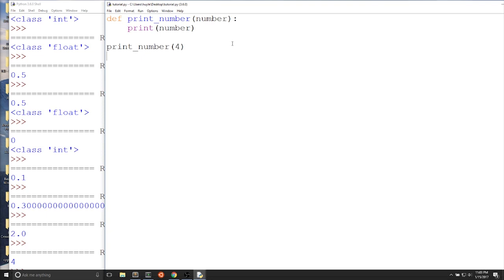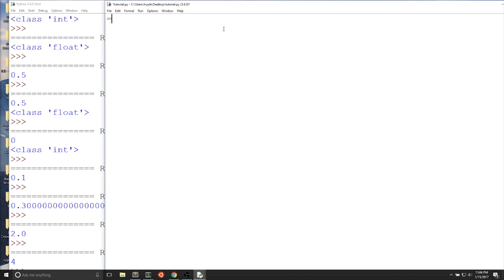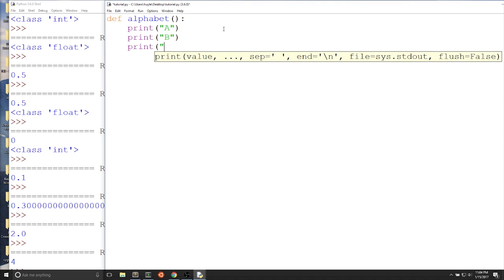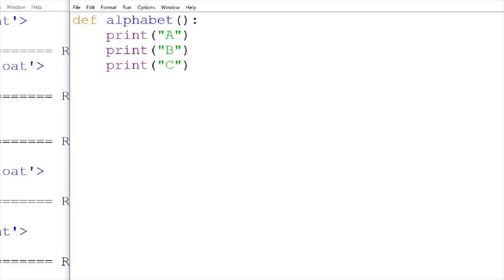Let's do another example. Let's say that we wanted a function, a command that printed the first 3 letters of the alphabet, each on a new line. We'll call it alphabet. Now let me delete all this stuff and use the layout. First, you have to type def all the way from the left side, space, the name of the function, which is alphabet, a pair of parentheses, colon, enter, do one tab, print A, do another tab, print B, and then do a new line, tab, print C.